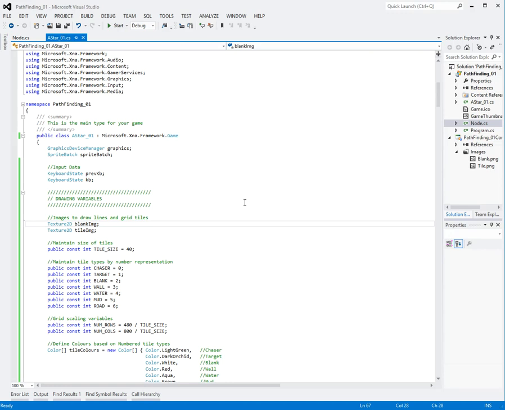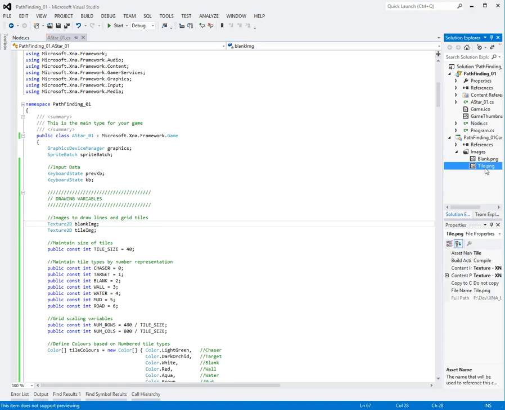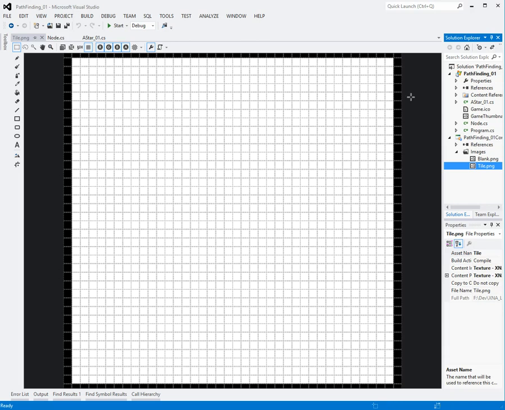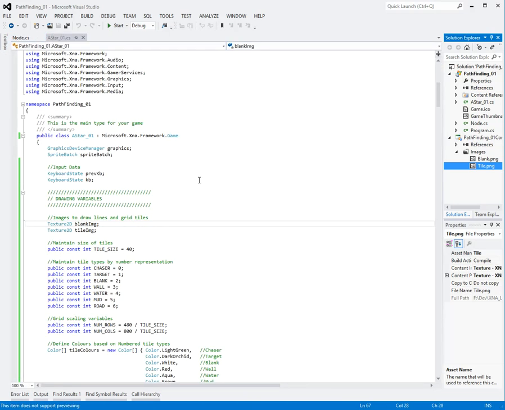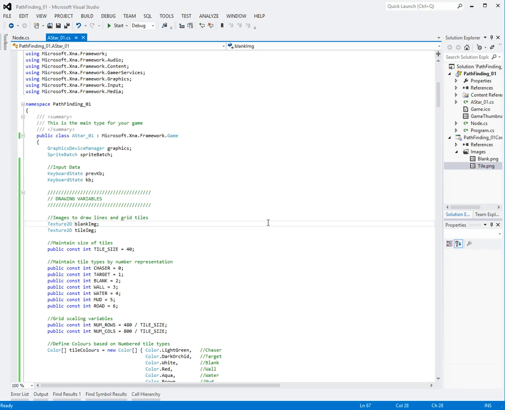Tile image, that's just a very simple blank square. If I look at this, it's just a white square with a black border. That's all it is. And if I apply color to it, that color will only apply to the white, and the black will be left alone. All right, so I can basically color my tiles anytime, any size, or any color I want.